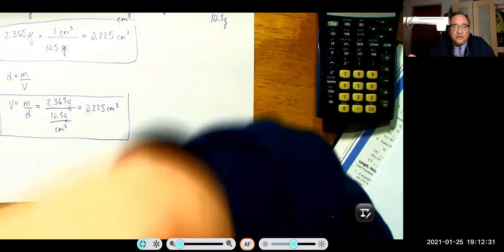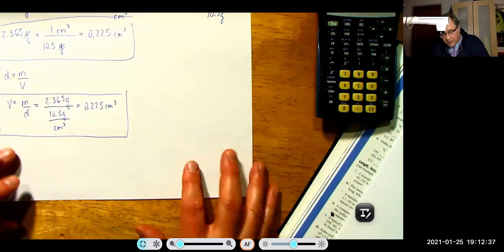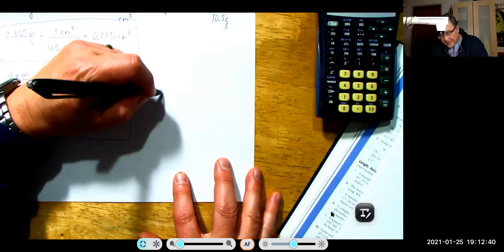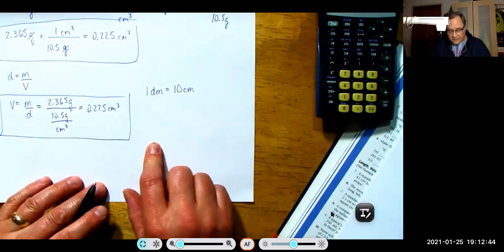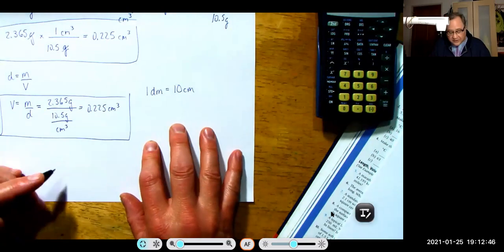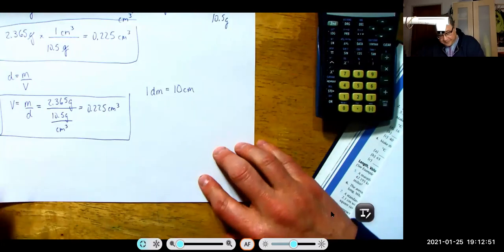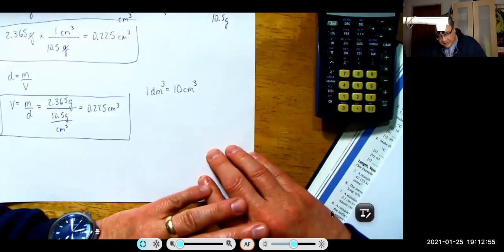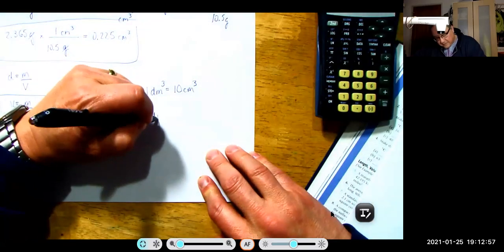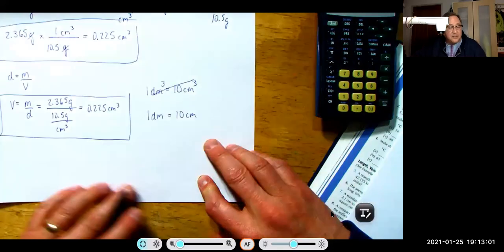So what they're doing there is fine, but it's because of this. So we know that 1 decimeter is 10 centimeters. Okay, that's a fact. Golden rule of algebra, what I do to one side, I have to do to the other. So I'm going to do something that's wrong. That's wrong. So I'm going to start off with what is correct, and now I'm going to do it right.